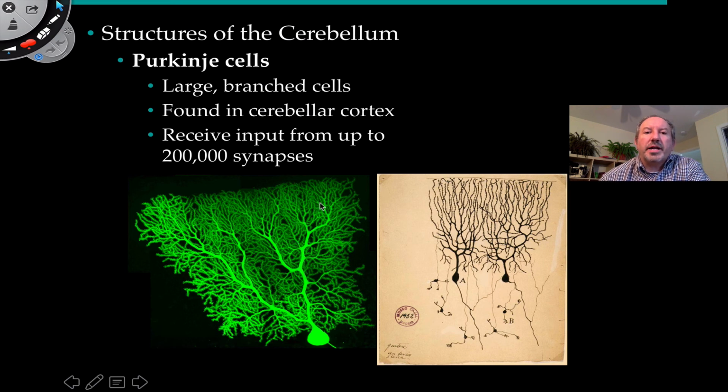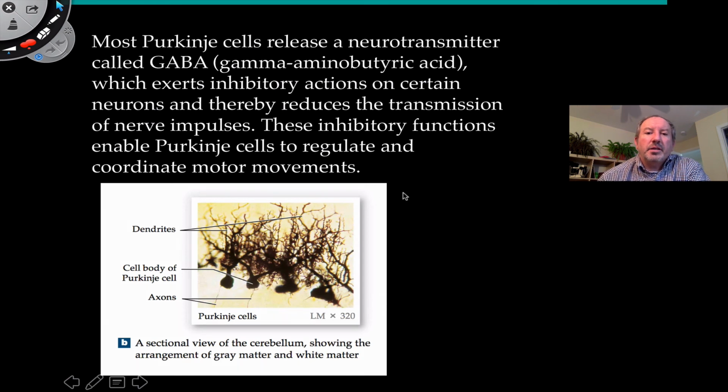And so all this branching out means that you can receive all kinds of information. And so these Purkinje cells inside the cerebellum are receiving, ready for this, 200,000 synapses. That's remarkable to me. There's beauty in that, and there really is. And so, what are the Purkinje cells doing? There's a little bit of a complexity to it, but I'll throw it out there anyway.